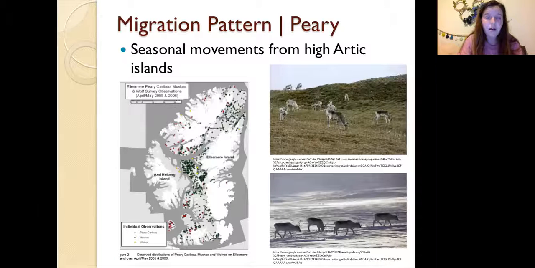So really, climate change is going to affect a lot of different behavioral changes for them in terms of how they use the habitat, as well as their migration patterns, especially in the way that they forage, because they look for really high lichen-rich vegetation. That's going to cause them issues as fire may increase and that vegetation may be lost, and then the lichens will have to return, and that takes quite a bit of time. So there are several ways that climate change can affect their habitat use and migration patterns.